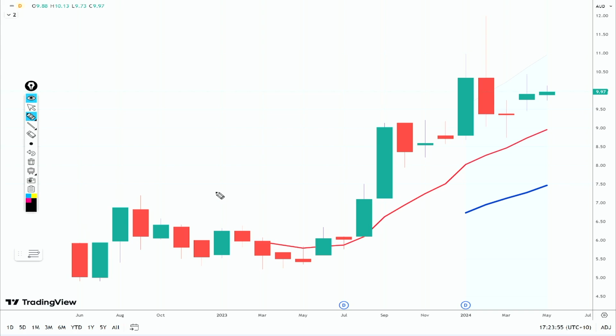This particular one gives you exposure to the top uranium companies in the world, and when you do that, it's a lot less risky than jumping into a single stock, I can tell you that much. And so we jumped into that one first. You saw I got the buy signal in the uranium itself, and then this particular stock gave me a buy signal, and that was when it turned up with a monthly buy pivot back in sort of middle of last year, and we got in at $6.